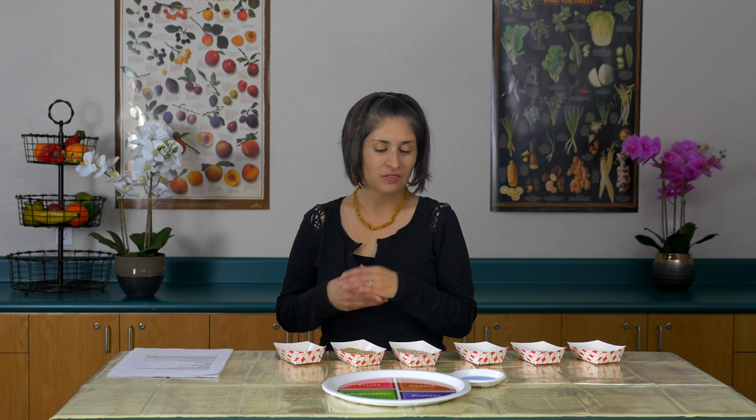There's so many ways that we could swap it out. We could have corn tortillas instead of the regular white flour tortillas. We could have popcorn, and that's a whole grain. There are many different foods that we could swap out so that we could add more whole grains to our diet.